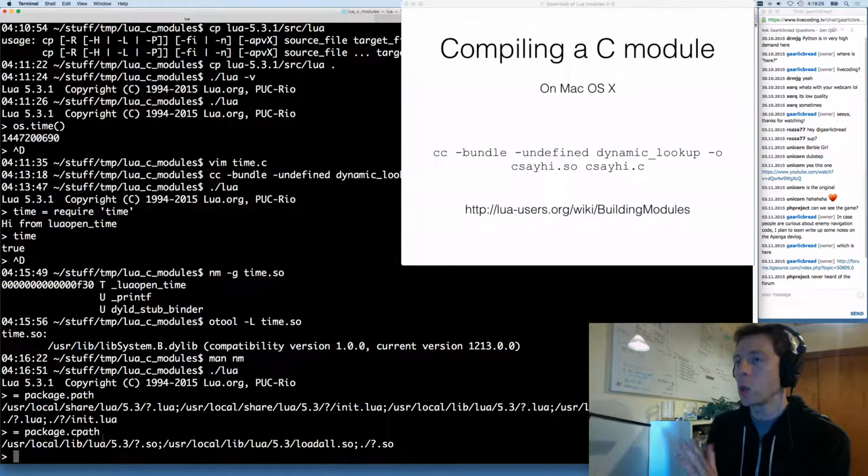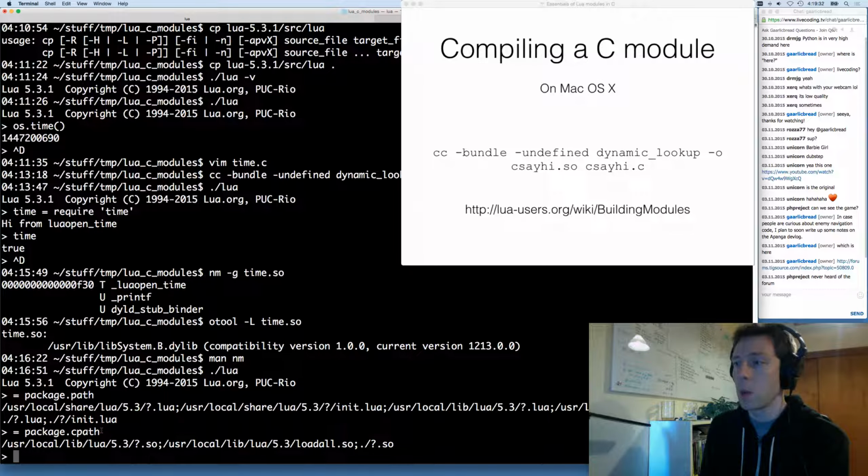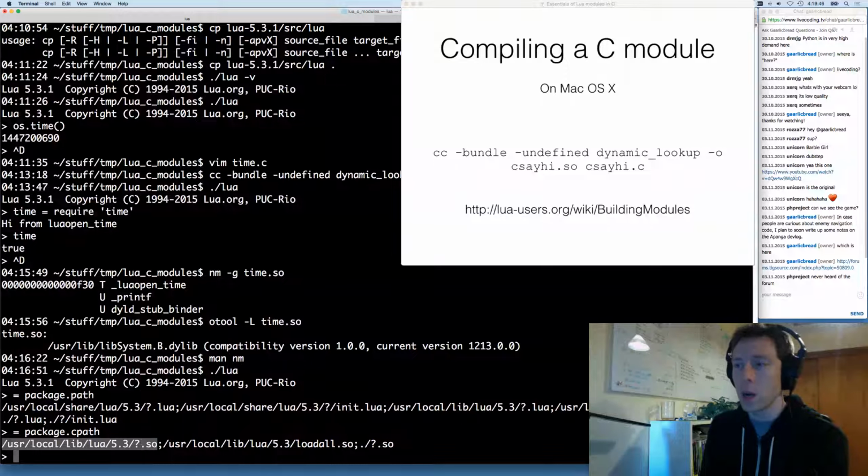And you can manipulate these strings at runtime. So if I changed this path at runtime, then I could put the modules in any directory I like, as long as it can find it in the path. Another thing I can do is put my .so files in a universal location, like user local lib Lua 5.3. And then anytime Lua 5.3 is running, no matter where I am in the system, it will be able to find the module.